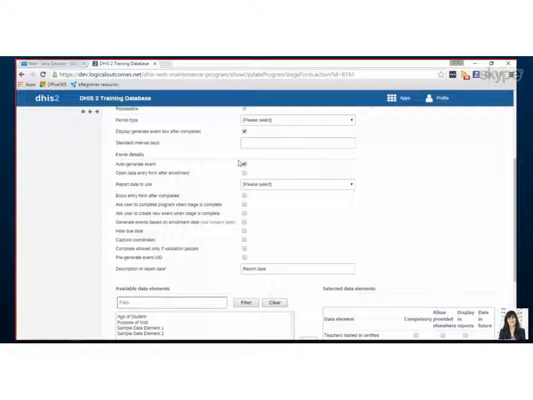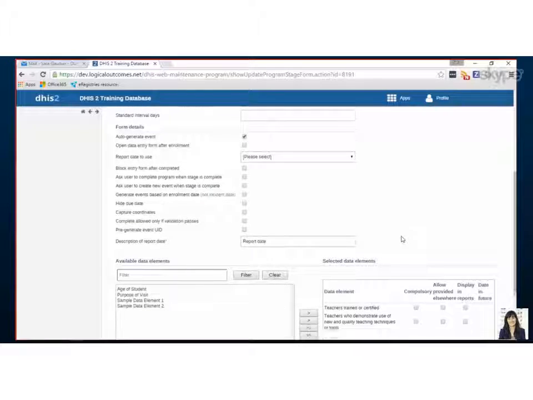Many other options here that have to do with scheduling, data validation as well. Report date, usually it'll just pick the date that you started the event, but you can customize it if you like. We've chosen options so that things happen automatically right away. So there's no delay. The date is just by default the day you start it. So it's also good for testing because you don't have to wait when you're looking at things.